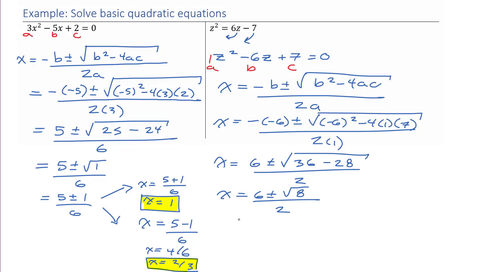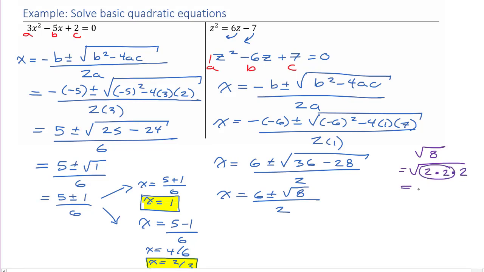So obviously, the square root of 8 is not a perfect square, but let's go over to the side and look at a little side work. 8 can be broken down into 2 times 4, and 4 can be broken down into 2 times 2. We can prime factorize it. We have a pair of 2's, so we can pull out a 2 and rewrite this as 2 root 2.